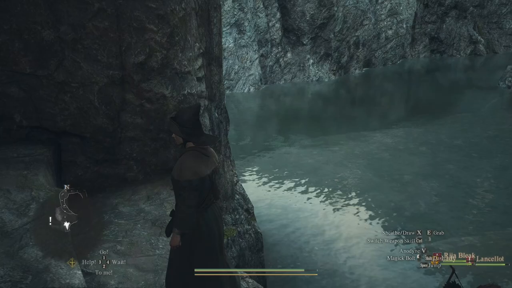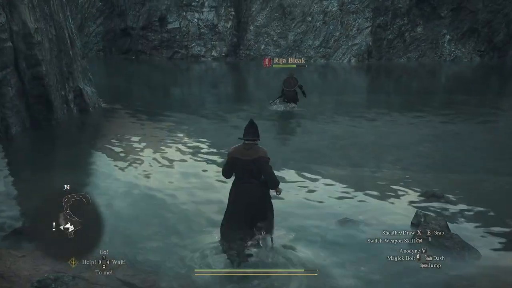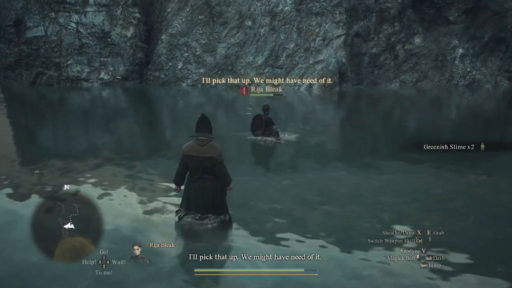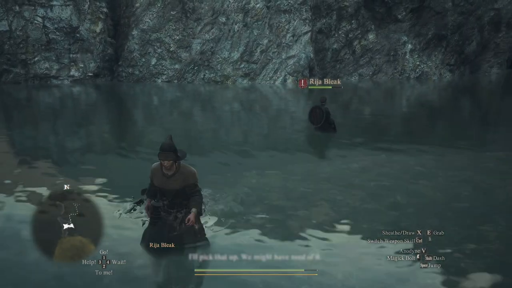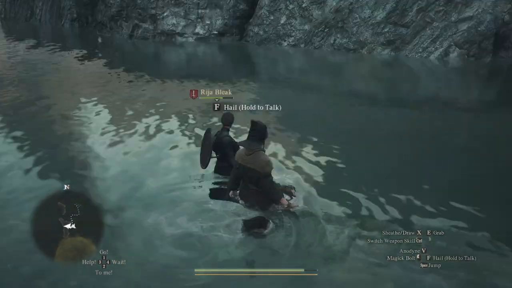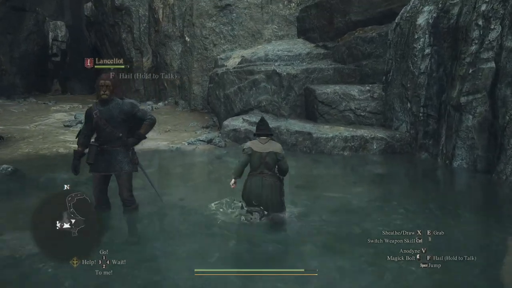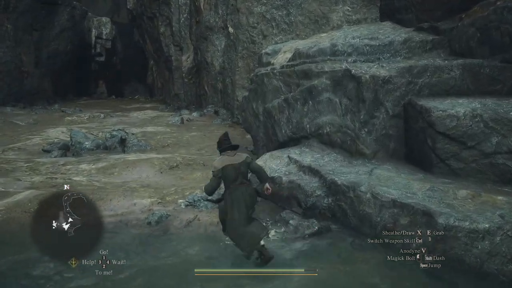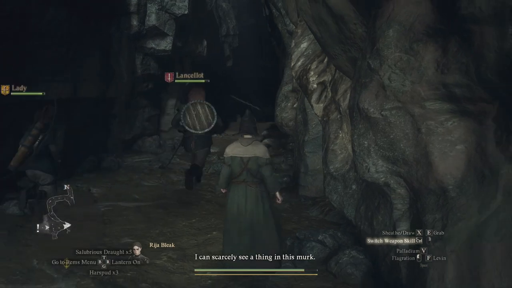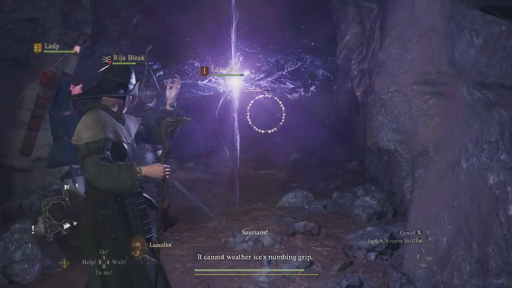Wait, there's an exclamation mark. That means there's a ladder? I'll pick that up. We might have need of it. Okay, greenish slime is what you picked up. Is that what the exclamation mark was? I think it might be. It's like, there's a thing! I see more things walking around there. I can scarcely see a thing in this murk. Well, I can. Dorian! We cannot weather ice's numbing grip.